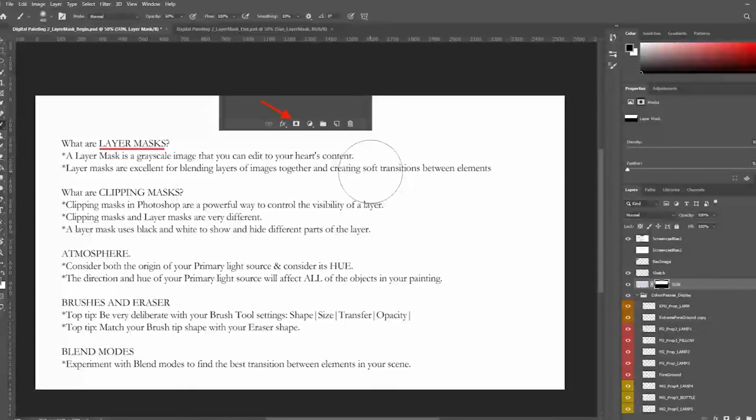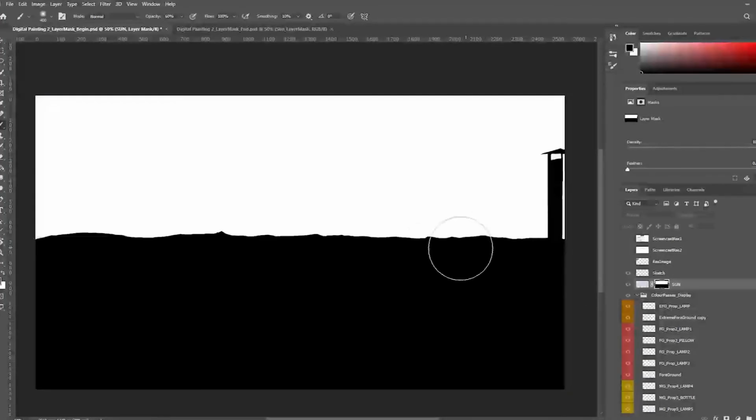The stress here is that you're creating soft transitions. You will then need a soft brush. Black is to remove, white is to add. Here you have the black and white already.